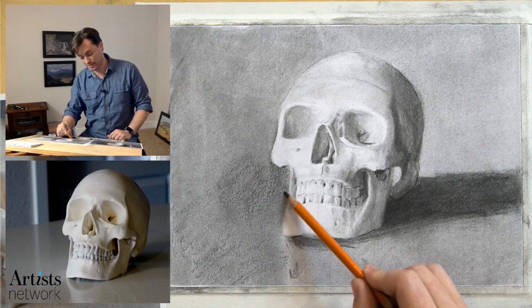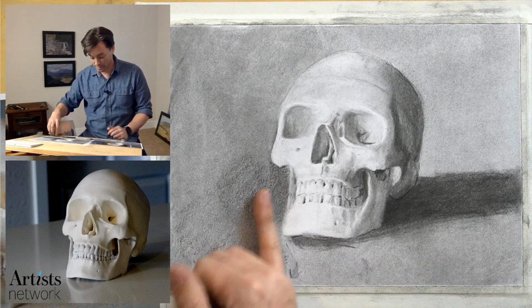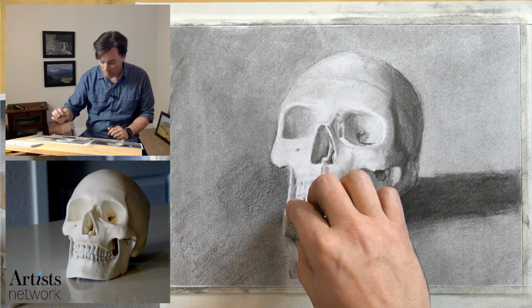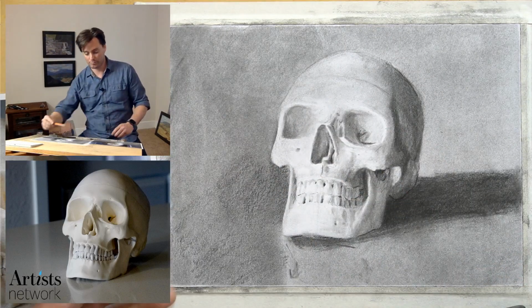So I sacrifice that edge, going right up over it, and then I can cut that back out with the eraser. And have that back again. And that creates a stronger contrast between light and shadow.